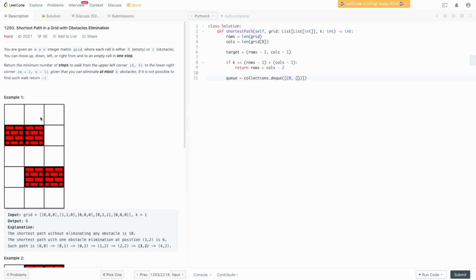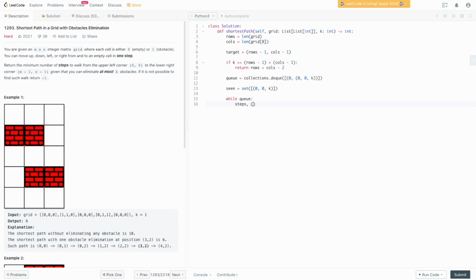So that's why we need to keep track of our current row, which is 0, our current column, which is 0, and then obviously we haven't eliminated any obstacles, so our state is just going to be k, which is the number of obstacles we can eliminate. Now what we need to do is set up that seen set. So we're going to say set, and we're going to initialize it again with our current rows, columns, and the k that we've removed, right? So it's going to be 0, 0, and k. All right, now we can actually write our BFS. So we're going to say while q, and then let's unpack our item that we need to process.